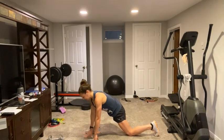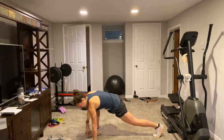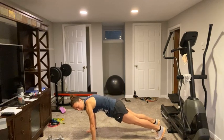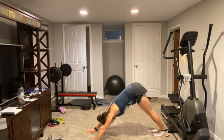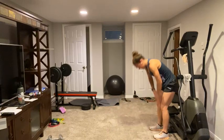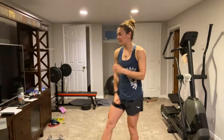Okay? 5 rotations. Okay? Rotating up, rotating down, all the way down, all the way up. Again, once you finish those 5, all right, hold that high plank for a little bit, do a little downward dog again. And when you're ready, high plank, walk it back up, nice and tall, and we're gonna get going, okay?